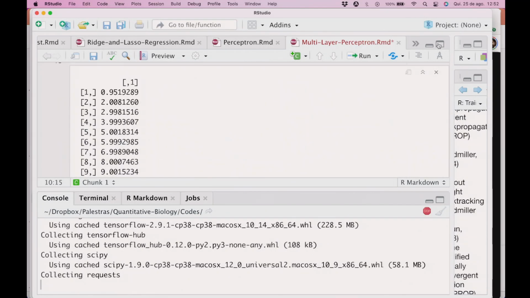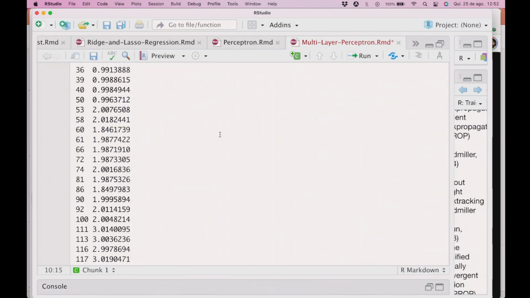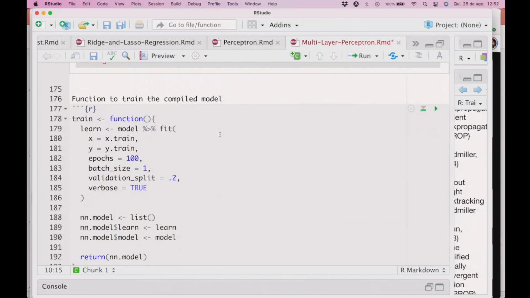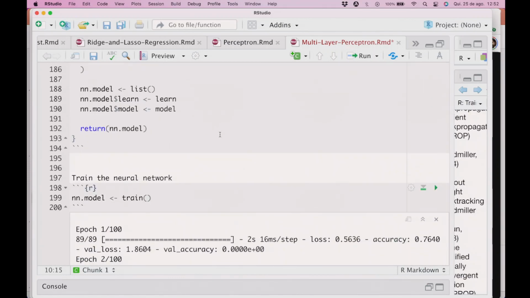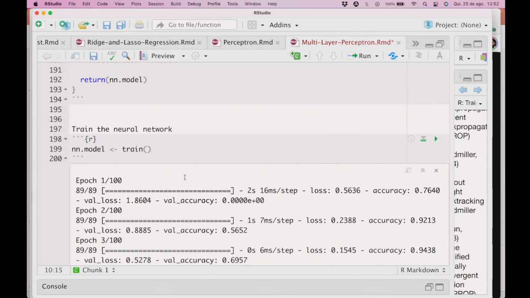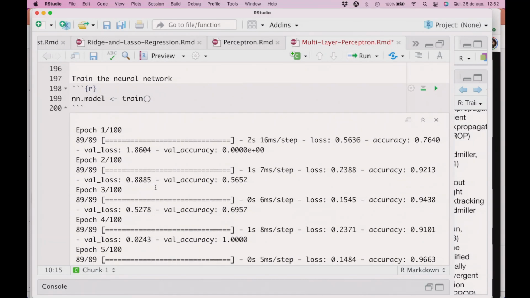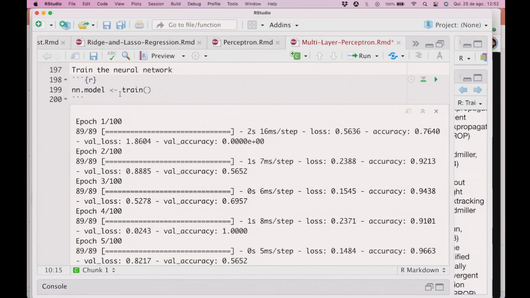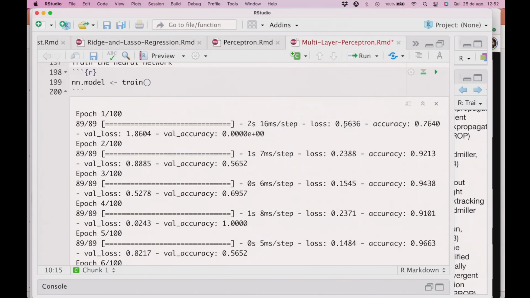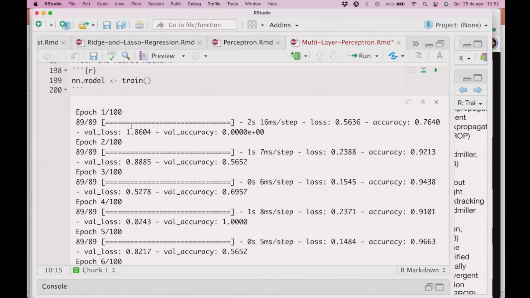While this is installing, I'm going to show you the rest of the code. See, I had trained this already. When I trained the neural network, it was computing the accuracy and the loss function in the training data, and the accuracy and the loss function in the validation data set.